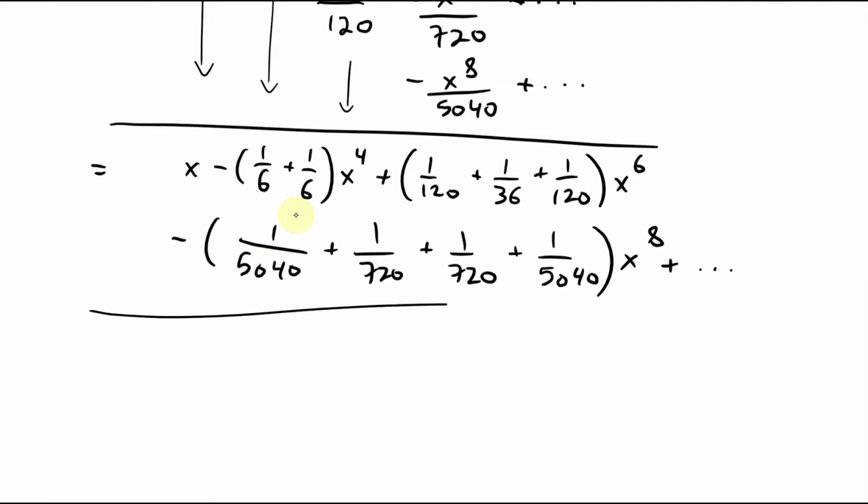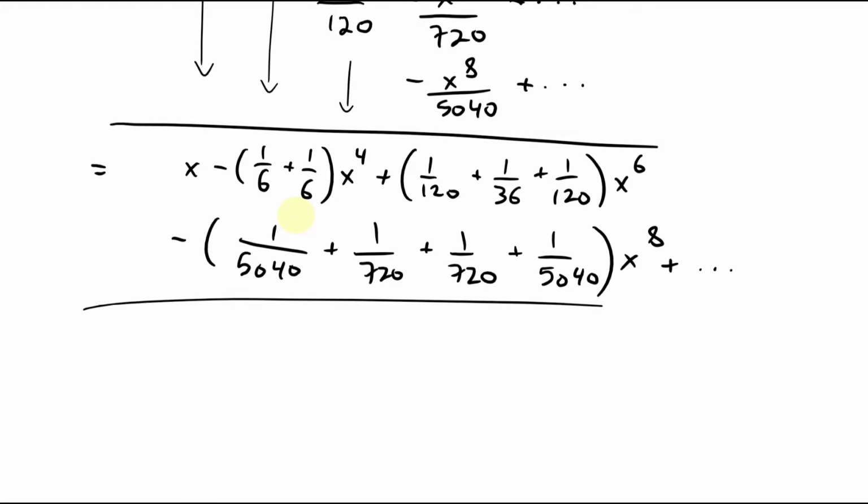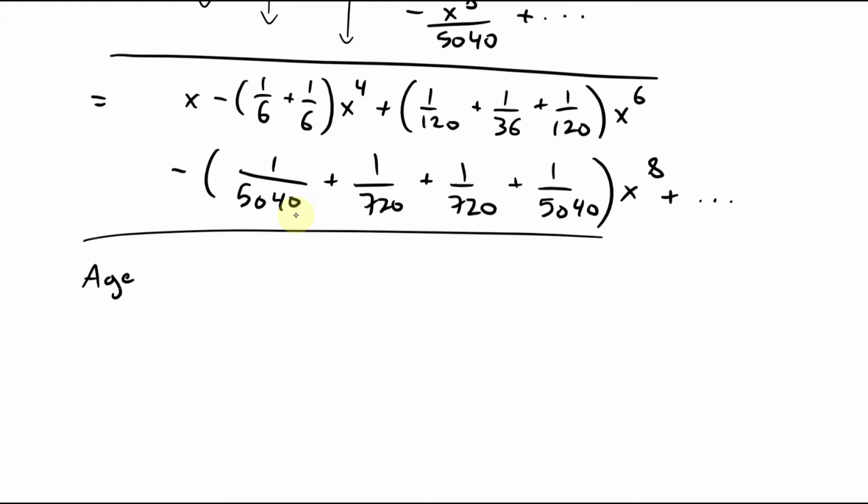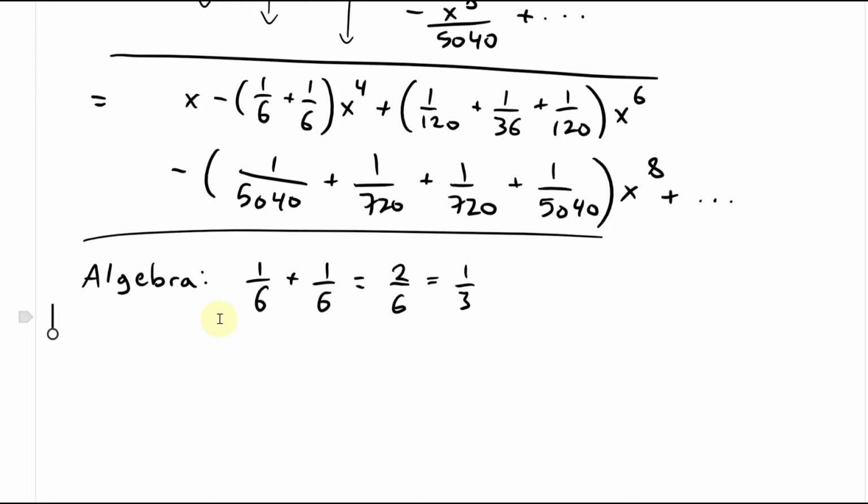So let's just do some more algebra. So let's erase this. Alright. So I'll just write algebra. Whoops, spelled that wrong. Algebra. Alright, so we're going to have this 1 over 6 plus 1 over 6. Simplify this just for algebra fun. 1 over 6 plus 1 over 6 is equal to, well, 2 over 6. And then simplify that, 1 over 3. So those just add up, and then the 2 goes into 6 3 times. So that's 1 over 3. So circle this. That's the first one. Like that. And then the next one's 1 over 120 plus 1 over 36, and so on.